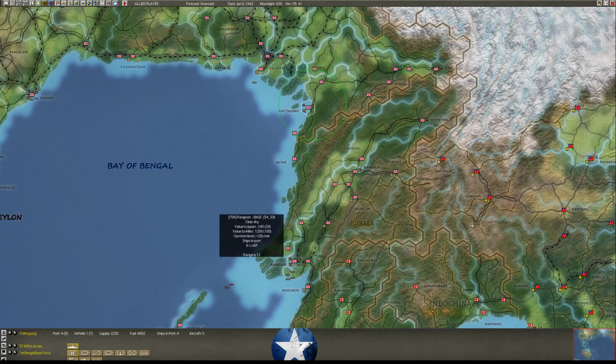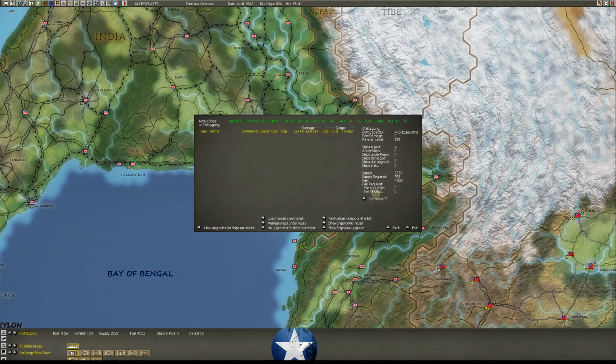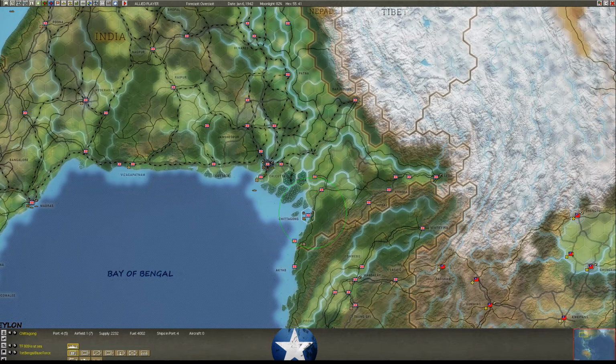Now they can't really land back here and try to jump over the mountain. It just doesn't work out that way. Instead, they're going to have to land over here. Really, Chittagong is a very popular place for the Japanese to try and land originally. We do have HDMLs in here getting repaired.